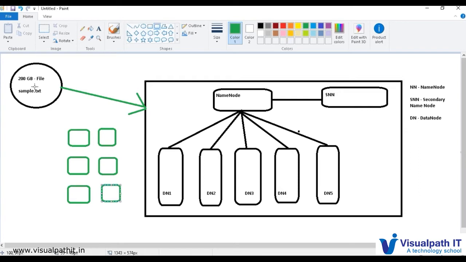Those pieces we will call blocks. The big size file will be split into blocks and copied into the data nodes with replication factor 3.